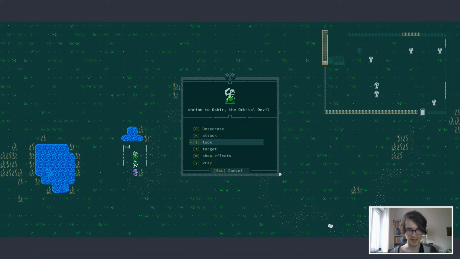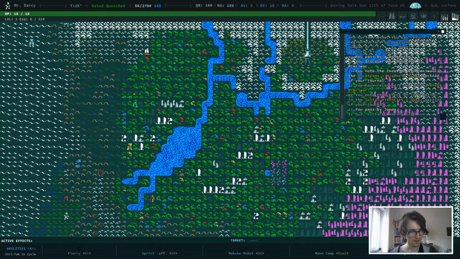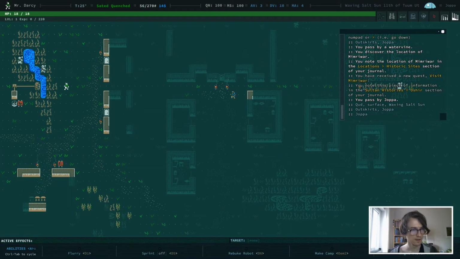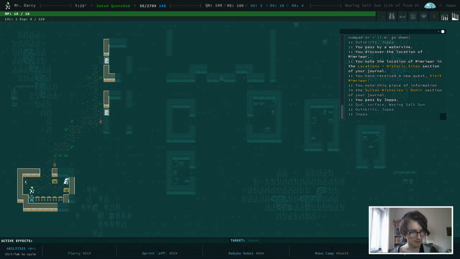The Orbital Devil. It looks like an Orbital Devil. It's a fun looking statue. It's north. Okay, that's fine. We can deal with that. Okay, buddy. Hey, friend.